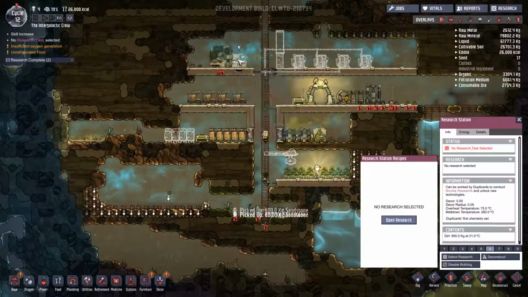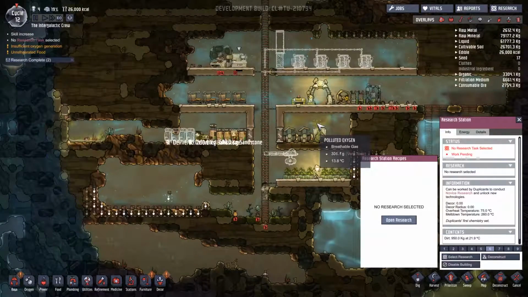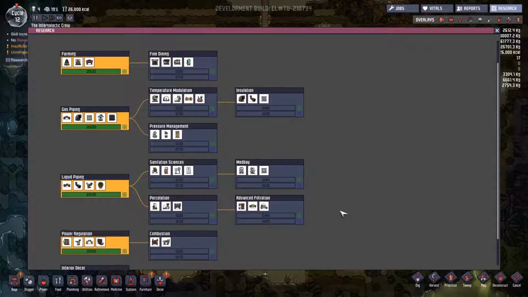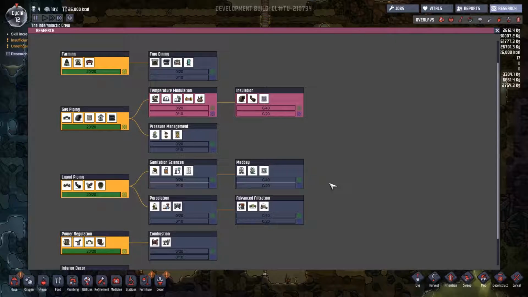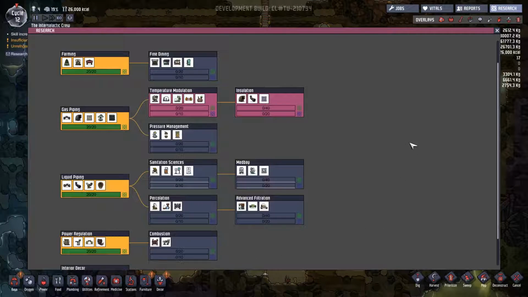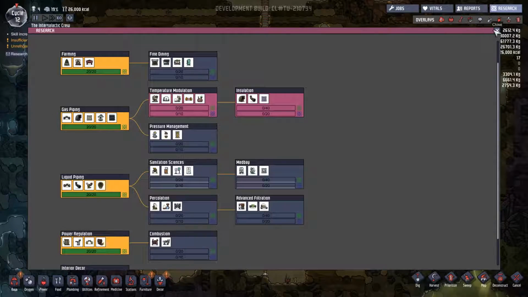We have finished our research, I do believe. Yes, we have. So let's go ahead and set this one to go. And I'm thinking, since it is the thermal update, we are going to go ahead and research temperature modulation. We haven't run into anything that's going to require anything else on this list just yet. I would actually like to have this water purifier, but I think we can hold off on that for a little bit.